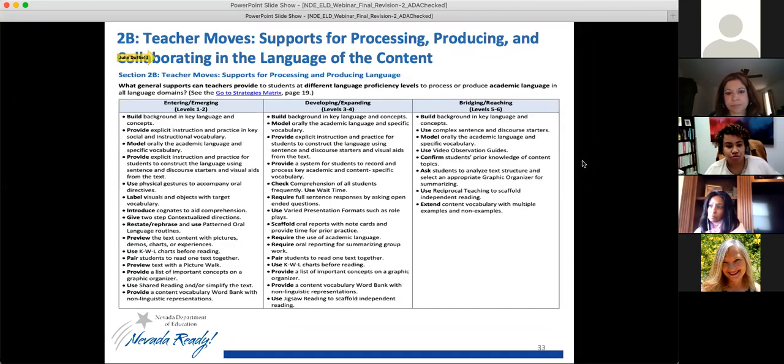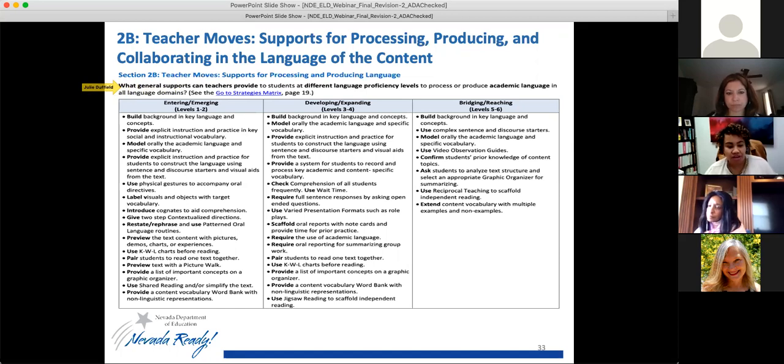Next up, we have our teacher moves. So again, these focus on action steps for your planning. The teacher moves focus on building the language itself, and they're general supports that can be used in any topic area. So typically, first you would plan your lesson with the standards as your foundation, and then you would bring this document into play. You would look at your standards and curriculum, and then go back and see how you can add in these supports throughout your lesson.